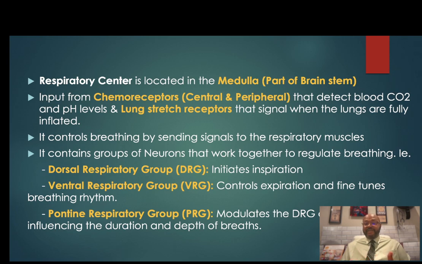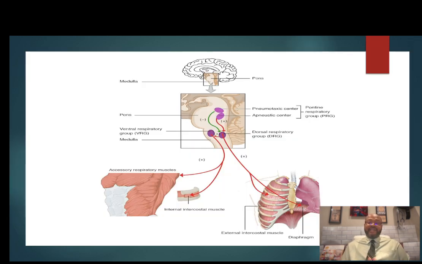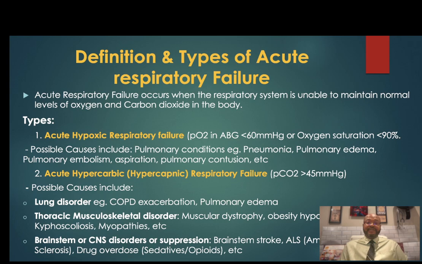Of course, with the cerebrum, there is a voluntary aspect of breathing where you can decide to take deep breaths or breathe out or hold your breath. There are more specialized reflexes in the brainstem that control breathing, so even when you're sleeping or when people are unconscious, they still breathe. Again, this is just a diagram showing the brain, the brainstem, the medulla, with the different respiratory group centers we talked about, the lungs, the respiratory muscles, and how signals go up and down. It's sort of a communication between the brain and the lungs.